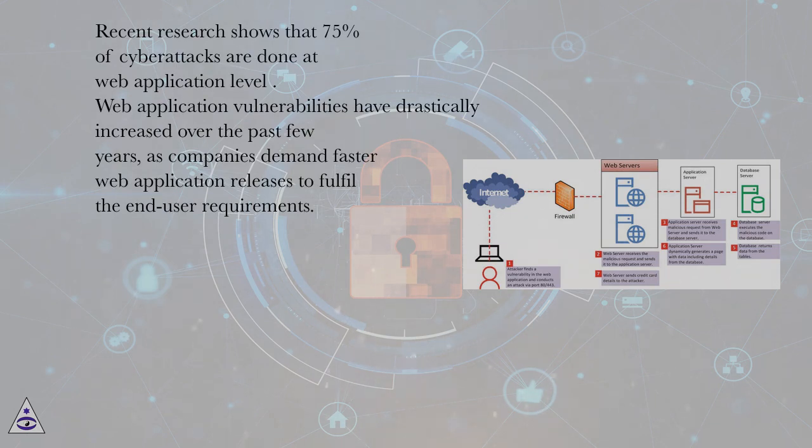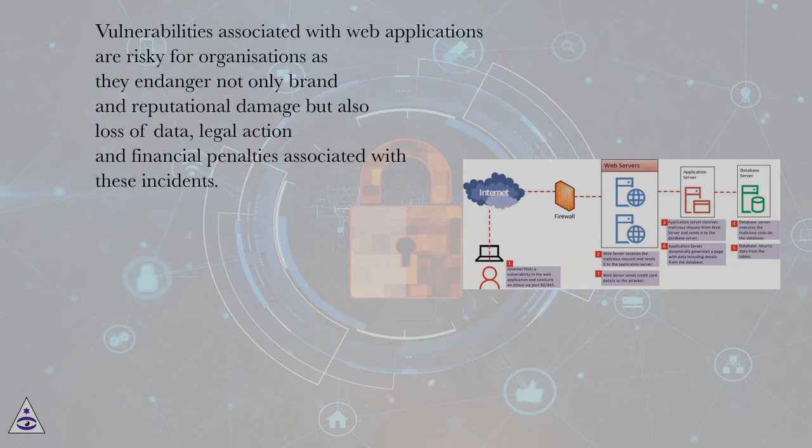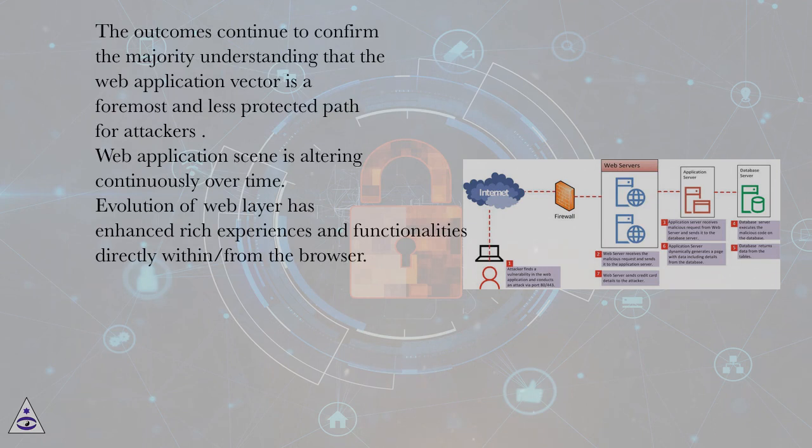Web application vulnerabilities have drastically increased over the past few years, as companies demand faster web application releases to fulfill the end-user requirements. Vulnerabilities associated with web applications are risky for organizations as they endanger not only brand and reputational damage but also loss of data, legal action and financial penalties associated with these incidents. The outcomes continue to confirm the majority understanding that the web application vector is a foremost and less protected path for attackers. Web application scene is altering continuously over time.